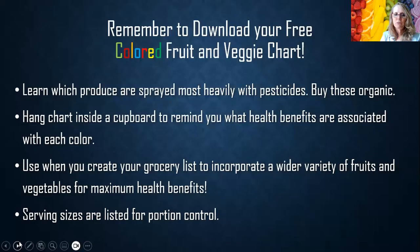Remember to download your free colored fruit and veggie chart. I wanted to go over it with you a little bit so that you know what's on there and how to use this chart most effectively. So it will have a list of produce that are sprayed most heavily with pesticides. You want to try to buy these fruits and vegetables organic. If you're not able to, at least try to buy those organically.